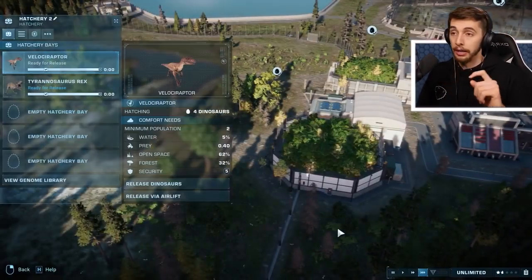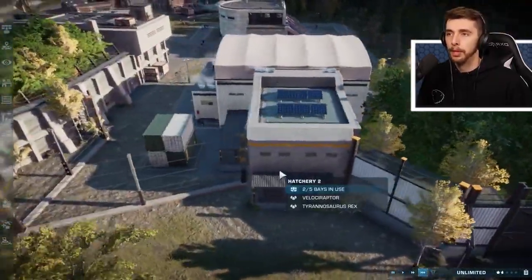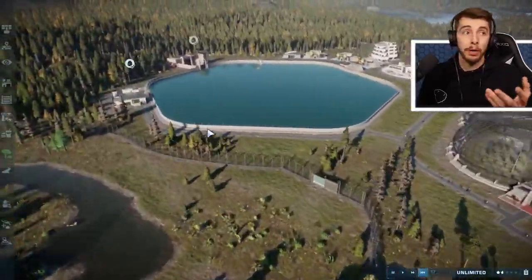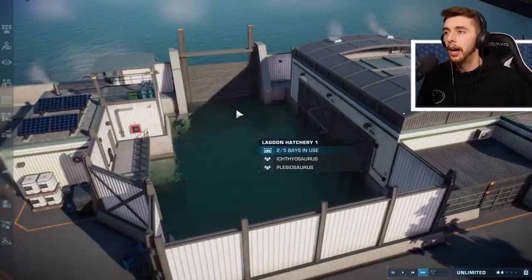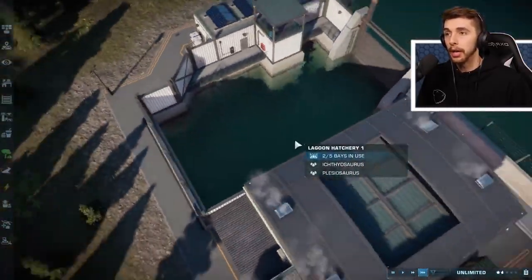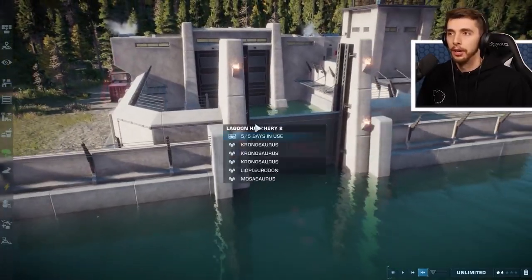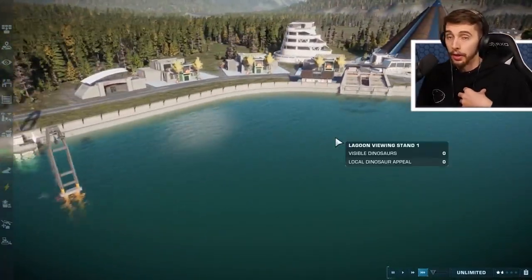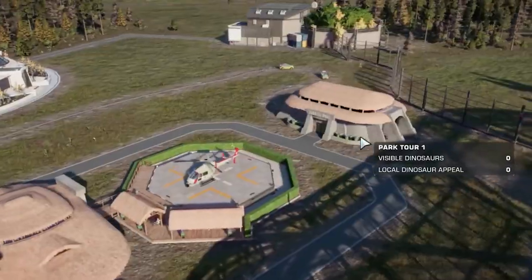Another difference, and I don't know whether this is in the update or just something I've noticed, but I am now able to build loads of different buildings that I didn't know existed before. Maybe it's because I just haven't used them, but you've got the wildlife thing there, and you're able to make an aquatic hatchery. I've never seen it like that, as well as a Jurassic version of the lagoon hatchery. Like I said, I don't know whether that's always been in the game, but since I put this in, I'm able to do that.